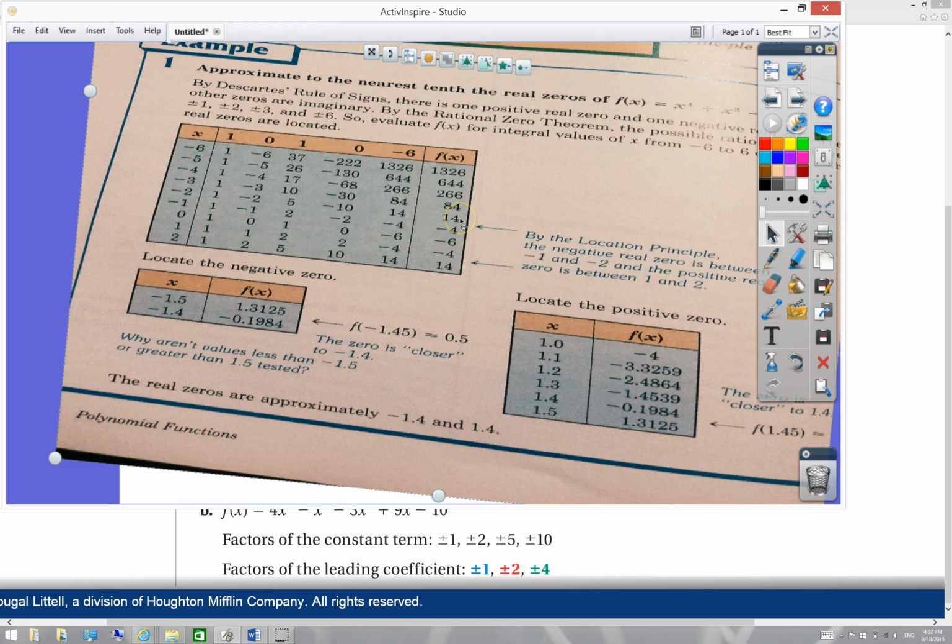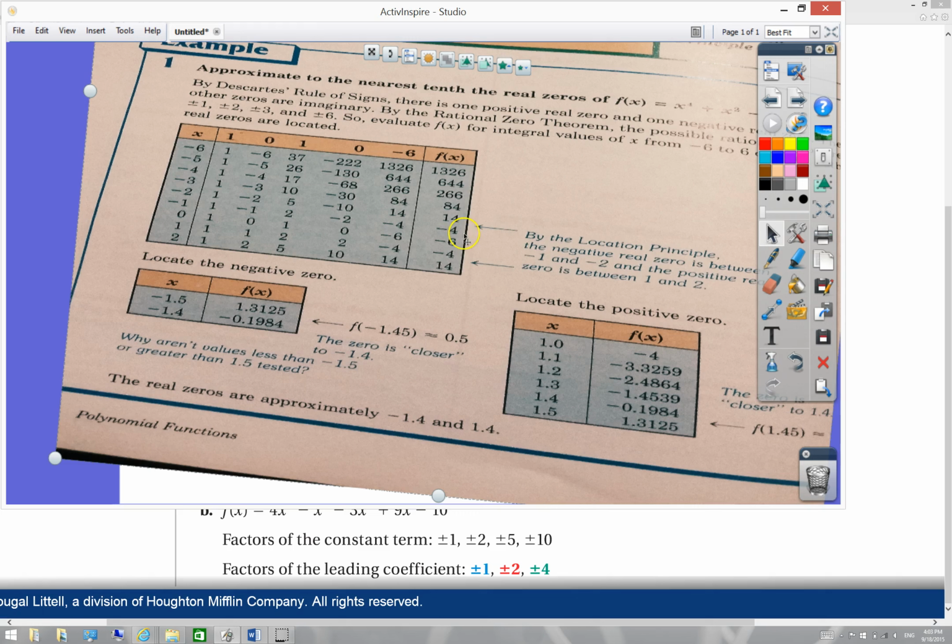So that means that somewhere in between -2 and -1, it changed sign. It went from a positive function value, that's like a y value, to a negative, which means there's a 0 somewhere in that interval. So remember, we were looking for a rational zero, or actually a real zero. It could be rational, could be irrational. Well, we're finding out here that there's a negative zero, but it's in between -2 and -1. That's not in this list of zeros.